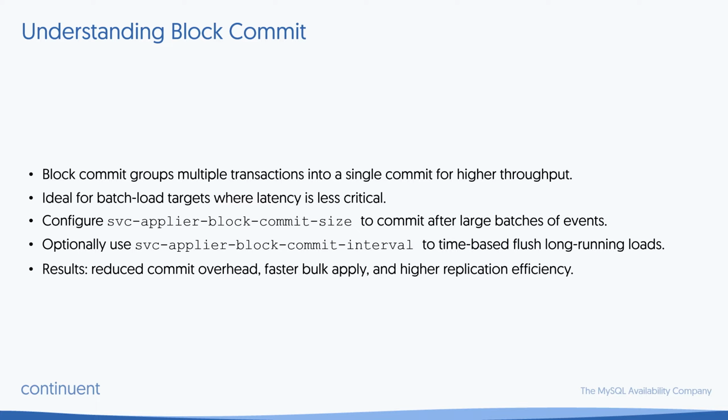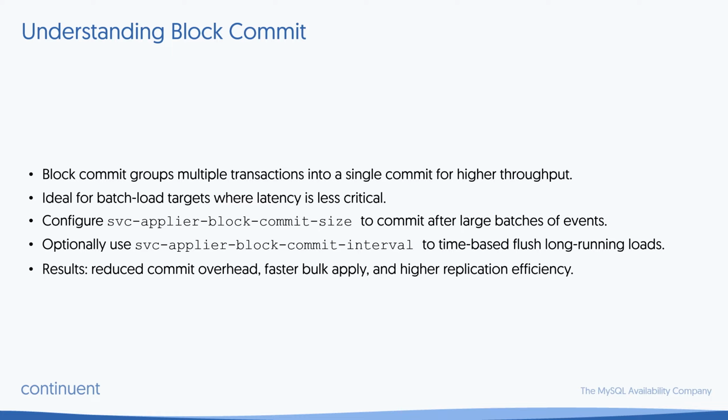The lower the commit interval and the higher the commit size, you could combine these two together to get almost close to real-time replication. So when tuned, they can reduce the load times and lower the overall system overhead. This is much better for the analytical databases, staging schemas, reporting targets, things like that, where the transaction latency doesn't matter as much as volume throughput. It's all about tuning these two parameters.